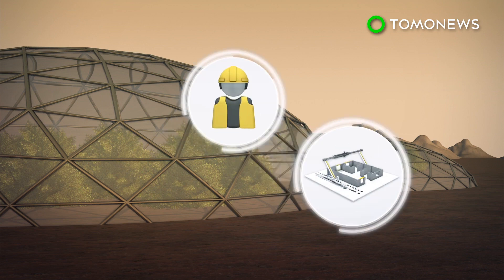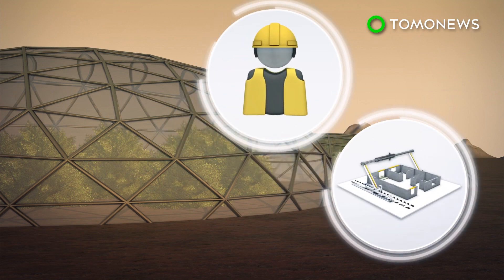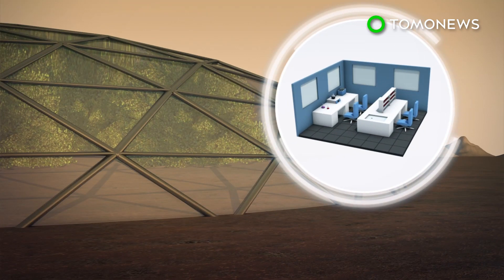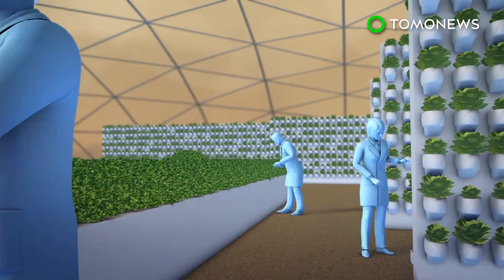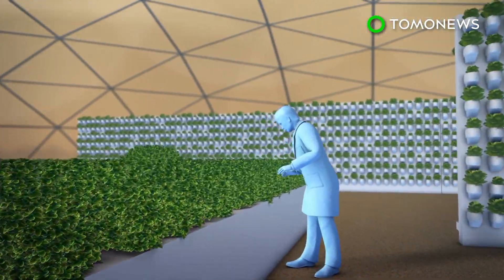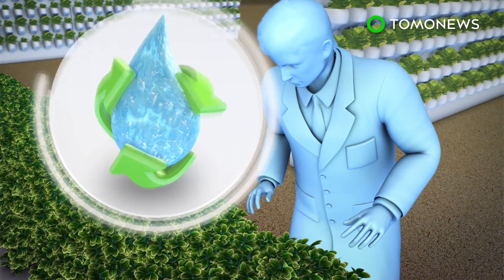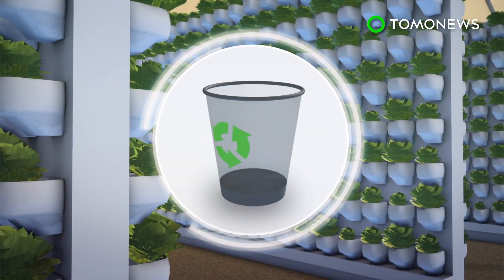According to Popular Science, the city will be used by engineers to prototype future Mars building materials and construction techniques. It will also house labs that can simulate various parts of Mars' environment. Researchers will practice several methods of farming on light resources as Mars lacks water and nutritious soil. Waste and water recycling methods will also be tested.